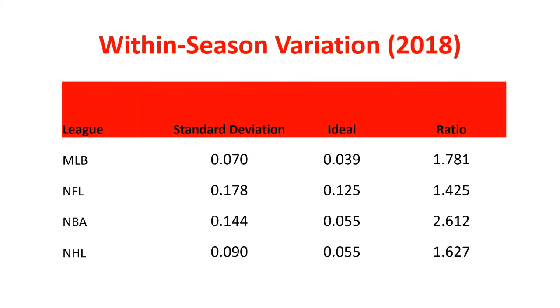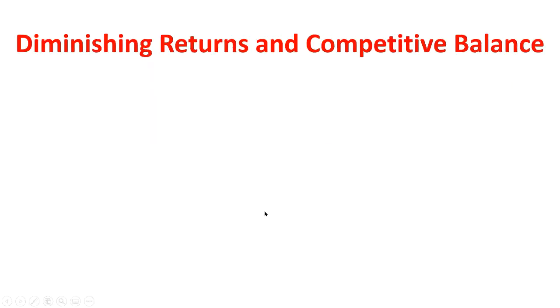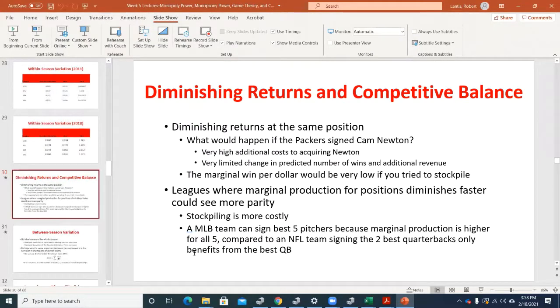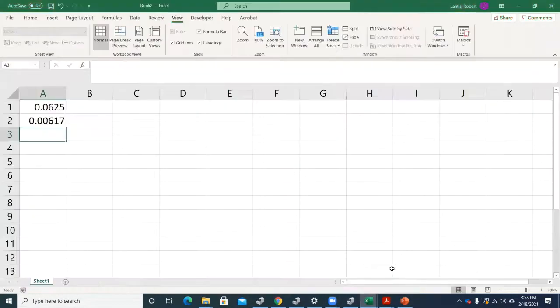So yeah, you could do this for a bunch of different years. In fact, a lot of projects I see, people get interested in this idea of competitive balance, and you might have to start calculating some of these yourself, right? So I want to show you in Excel how we would do that real quick. I'm just going to make a toy data set here just so I can show you the actual function. It doesn't really matter that we don't have the real data.